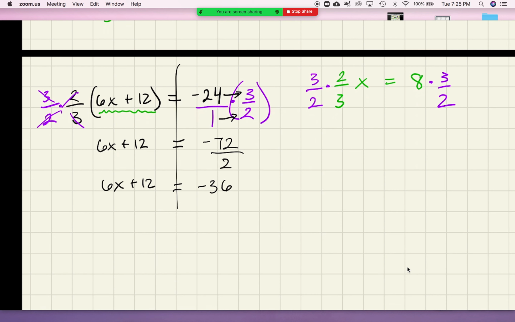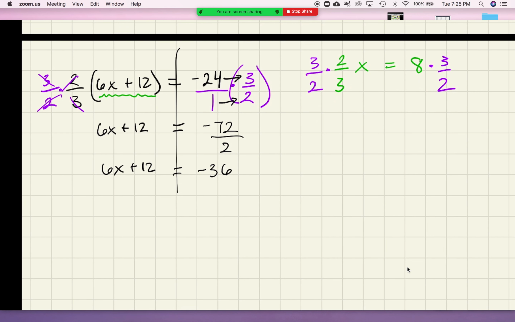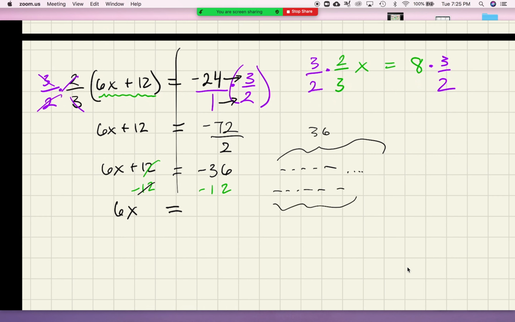What is the farthest thing away from the x on this side? The 12. And then what do you do with that then? So you're going to subtract the 12 from the 12 and the 12 from the 36. Perfect. The negative 36. So here we got 6x, which that cancels. So negative 36 minus 12, the way I think of this is like 36 negatives. There's 36 of them, and then there's 12 more negatives. So nothing cancels out here.